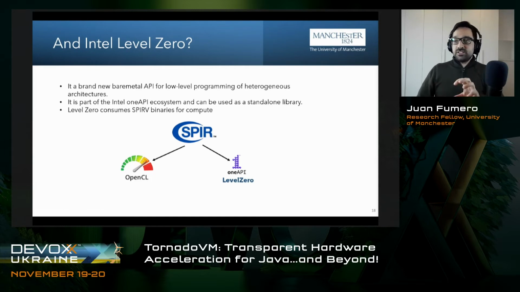So Level Zero is part of, you might hear about oneAPI from Intel. oneAPI is like a whole software stack, to program heterogeneous devices. It contains many libraries, various compilers, it contains an implementation of one of the standards called SYCL, and so on. But the good thing about this API, Level Zero, is that it can ship standalone. So we can get it and import it in other projects.